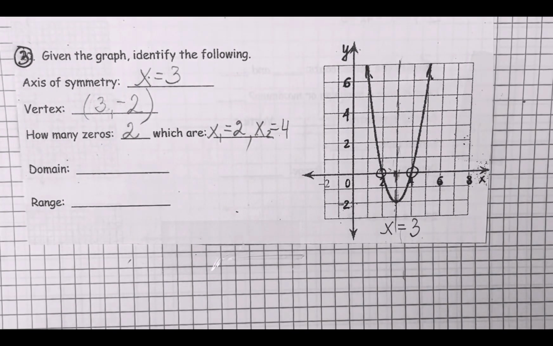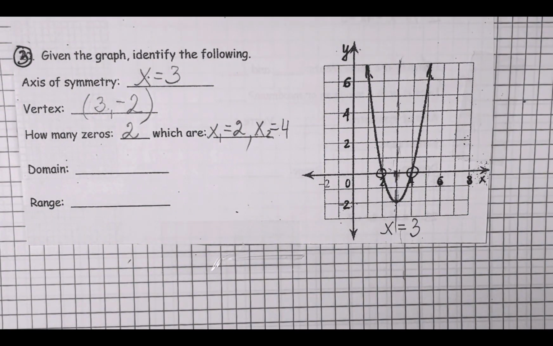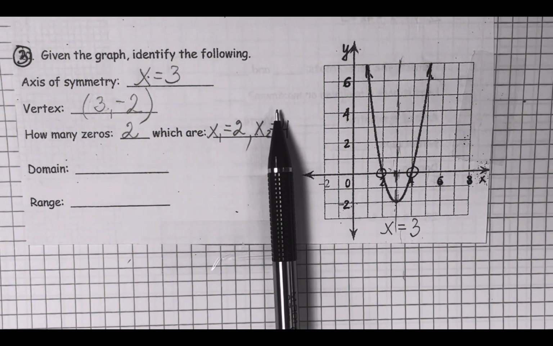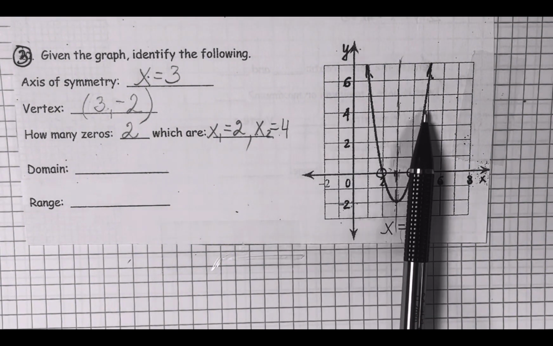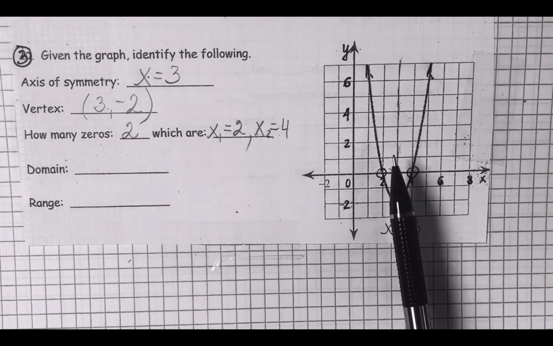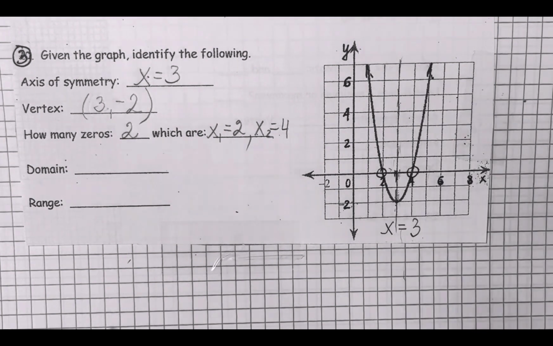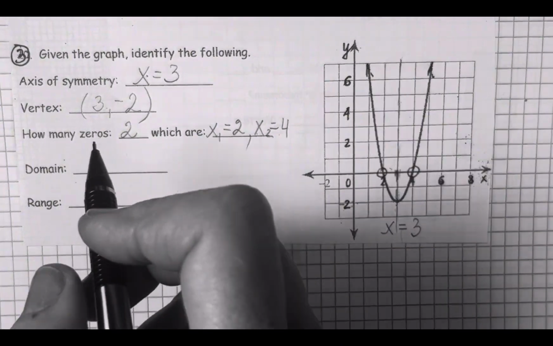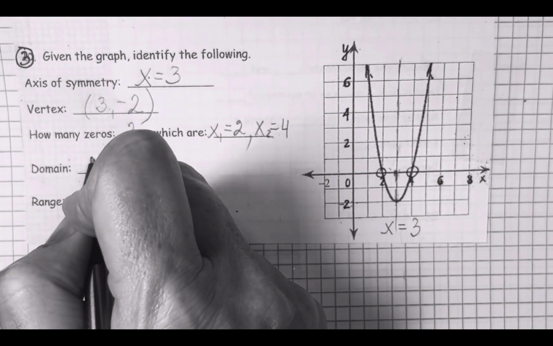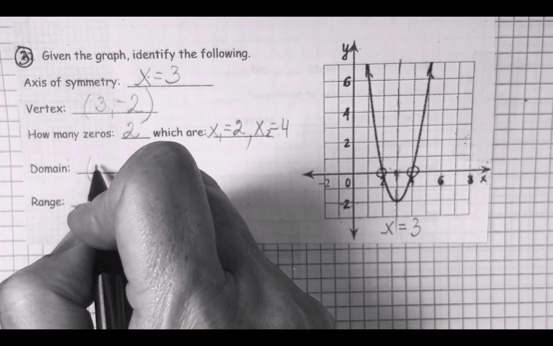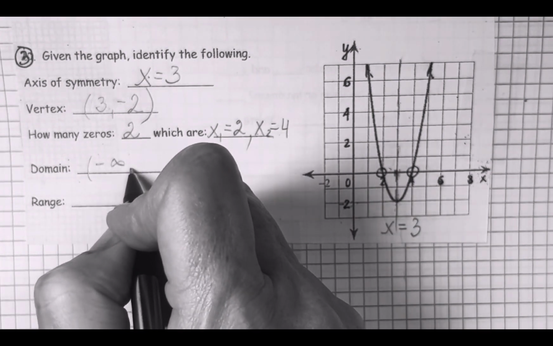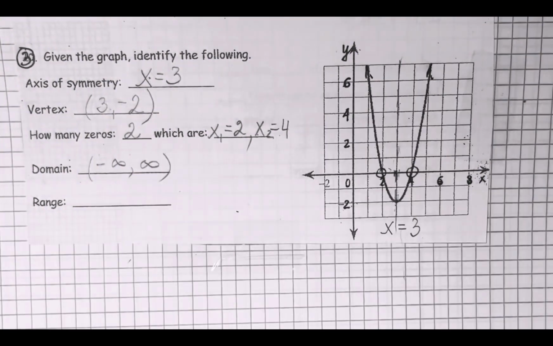We answer this question. Domain. What is domain, guys? It is the values of x where the function exists, right? If we scan for x from negative infinity to positive infinity, we notice that for each point of x, the function exists. So in other words, all real numbers, that is our domain. We can write it in interval notation from negative infinity to positive infinity.